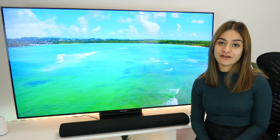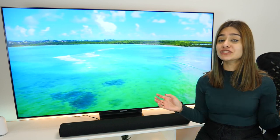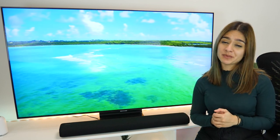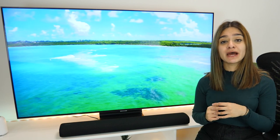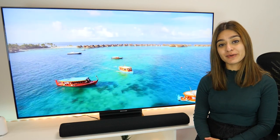The only area where I felt this soundbar was slightly lacking was its bass. Because it's an all-in-one lifestyle soundbar it was great at covering your range of needs, but if you did want a bit more bass I'd probably recommend pairing it up with Samsung's W500 subwoofer, which can connect wirelessly with the soundbar.